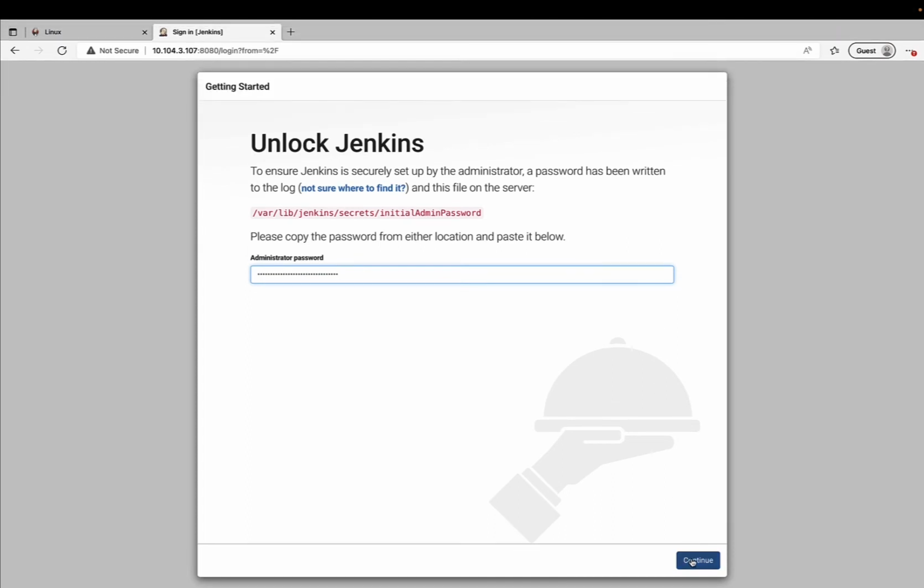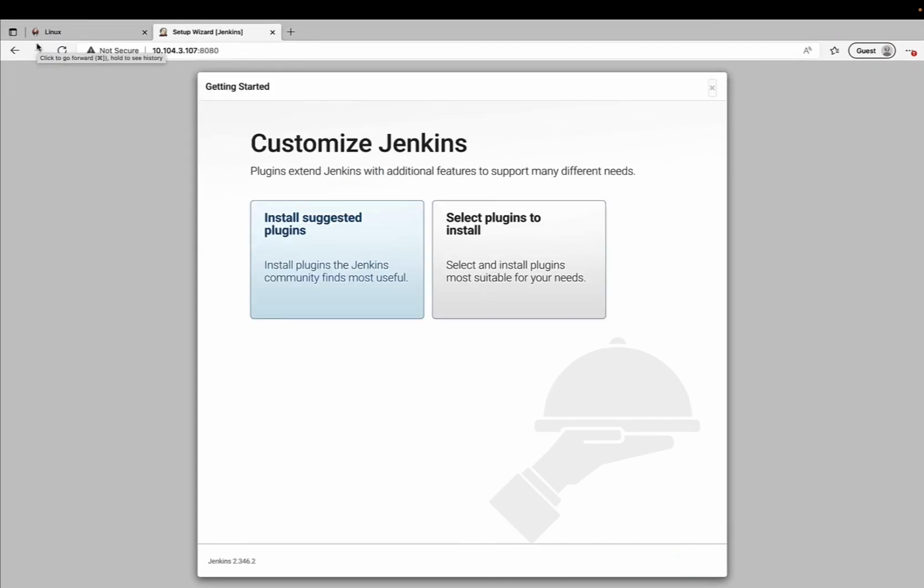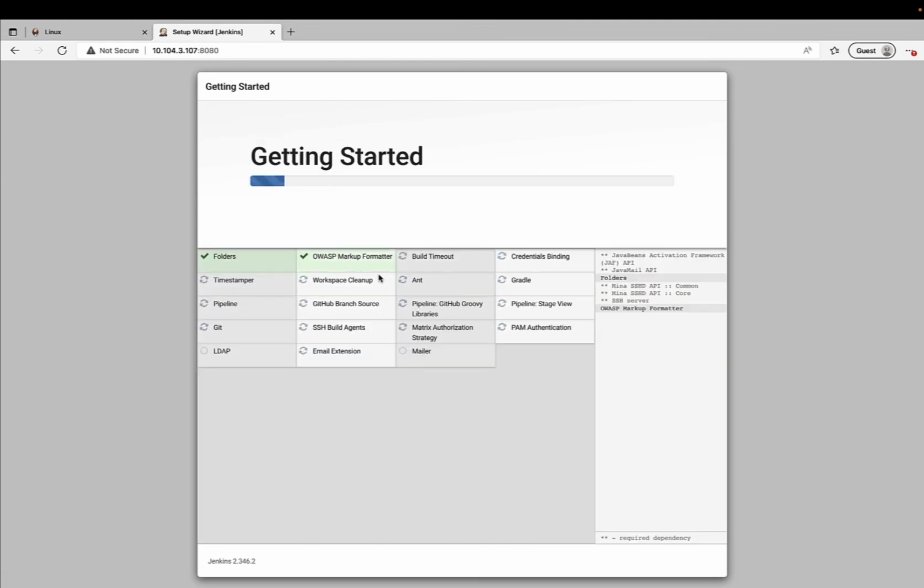So now we get the option to install suggested plugins or select plugins to install. For the purpose of this video and the fact that we don't know a lot about plugins at the moment, I'm just going to install the suggested plugins. It's a good mix. You've got quite a few plugins that you'll be using on a day-to-day basis, and probably some in there that you'll never use. And here are all the plugins that you get. So you can go to the Jenkins documentation and read up about these various plugins, but these are the ones that are getting installed.